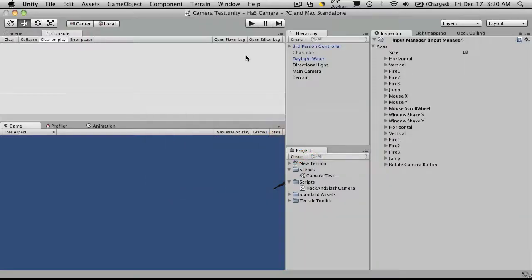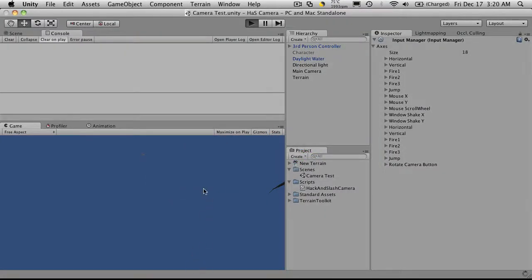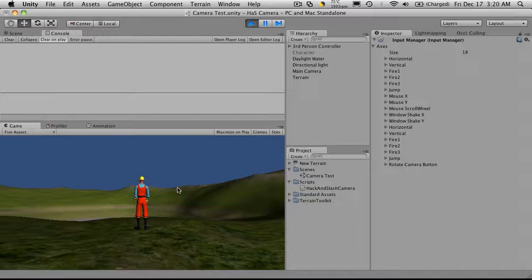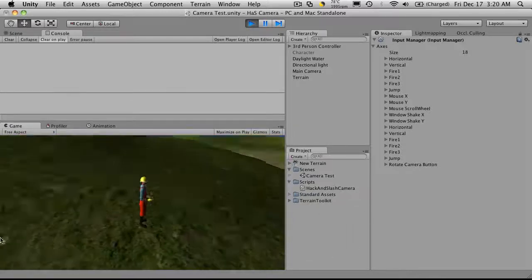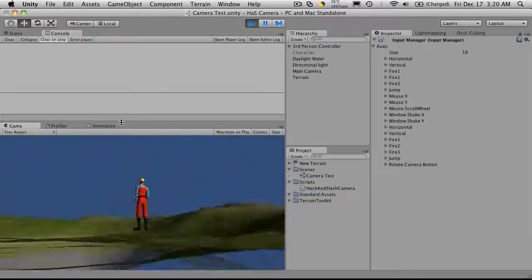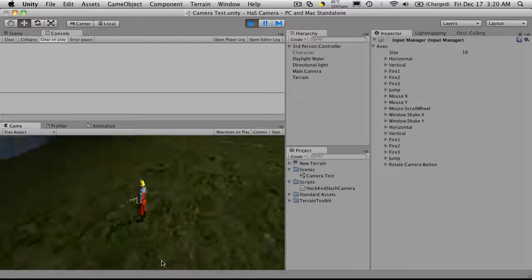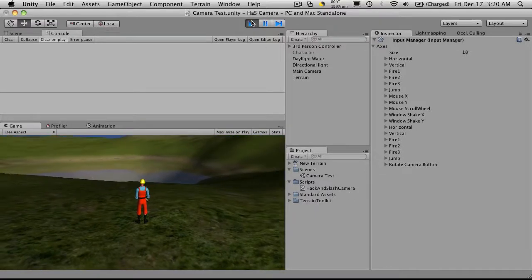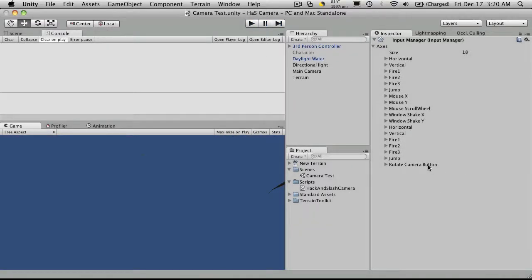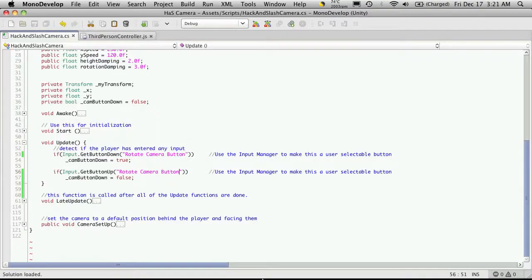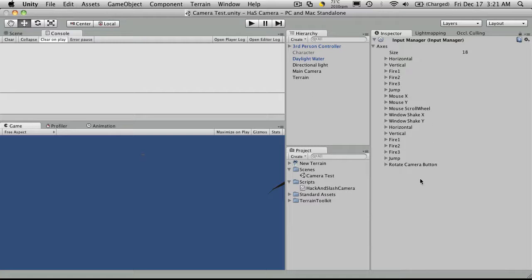Now if we go back into Unity, it should work the exact same once it starts up here. There we go. Except now we're not binding it to the right mouse button in code. Instead, we're using the input manager. So if you ever wanted to change how that functionality works, you wouldn't have to go through all your scripts and change it everywhere. You could just open up your input manager and change it there.